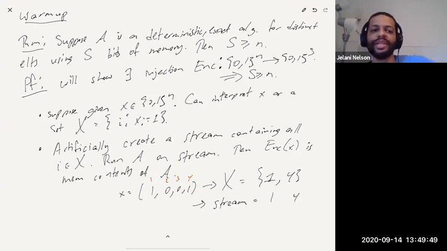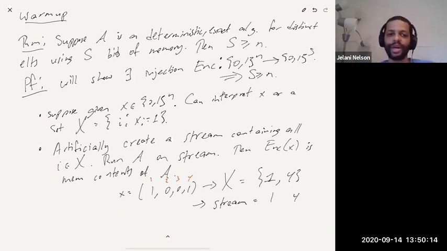An algorithm basically just has some controls, which is the code used to define the algorithm, and then also its memory state. And its memory state, I told you, is an S-bit string. It uses S bits of memory. So this algorithm is running on the stream, maintaining some memory of S bits. Now we're done with the stream. I can just take the memory contents, and that's an S-bit string. So that is my encoding. That's what I map X to.